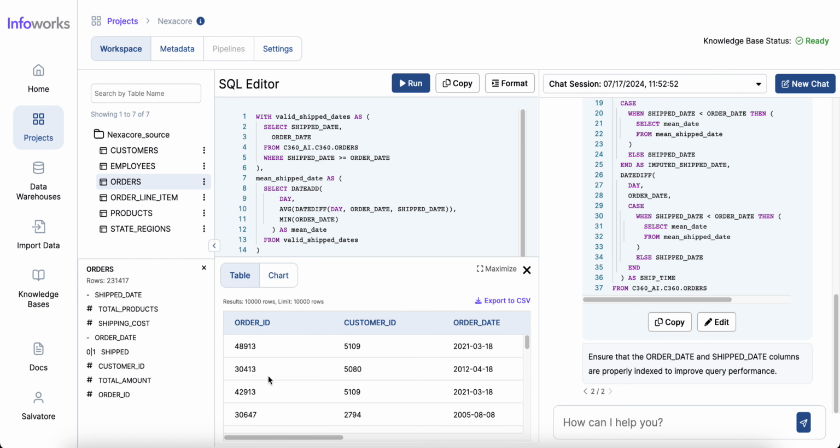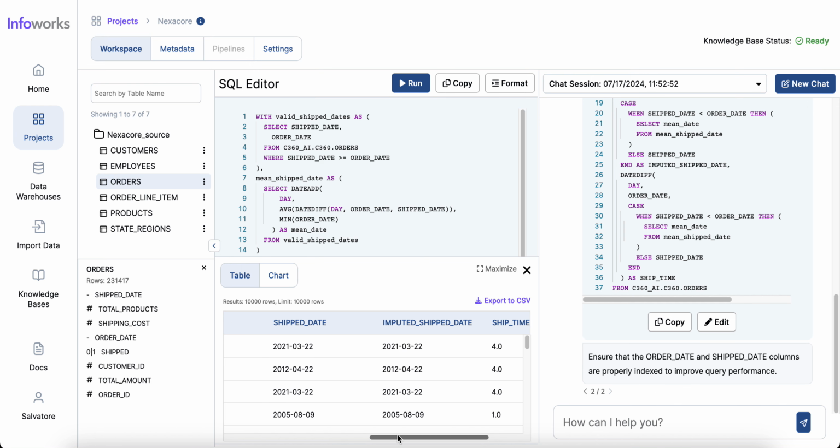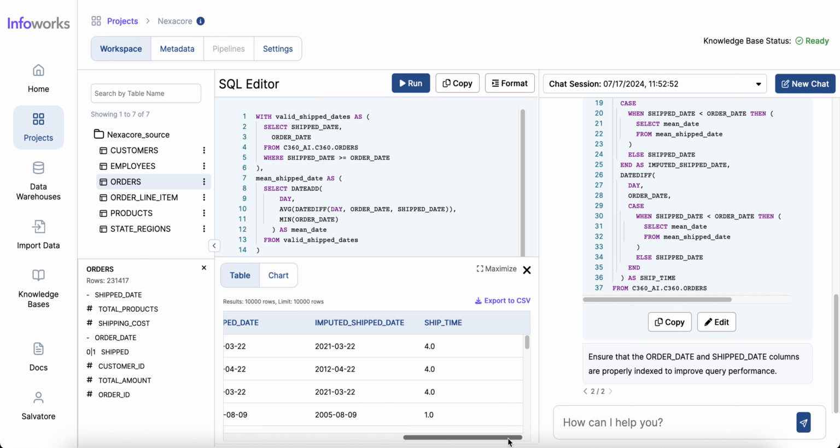It's providing the order ID, the customer ID, the order date. It's showing me what's called an imputed ship date, which just means that it was a ship date generated by the code in instances where the order date happened to occur after the shipping date. And then it gives me a calculation of the time that it took to ship a particular order.